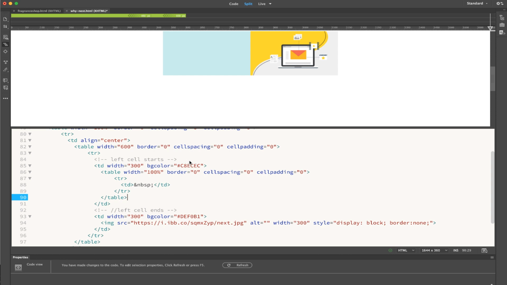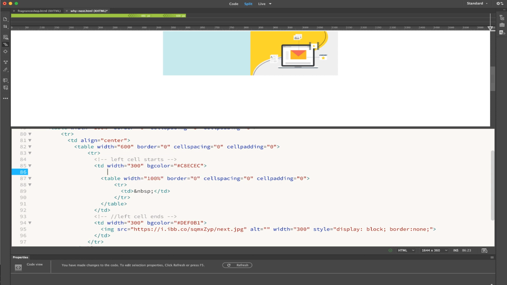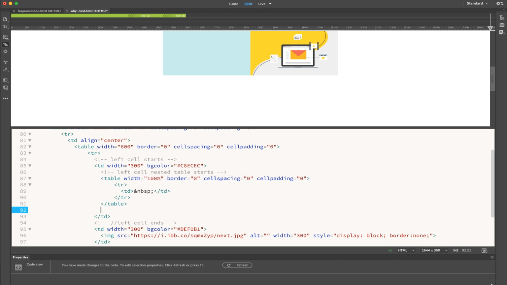Okay. What else can you do? You can also comment, there's no limits. Feel free. Left cell nest, the table starts, and then you can copy it, put it under the table to say this is the table that's going to hold everything.